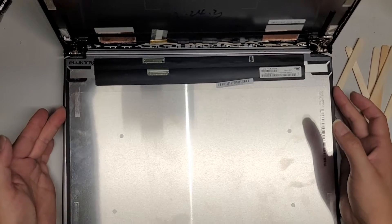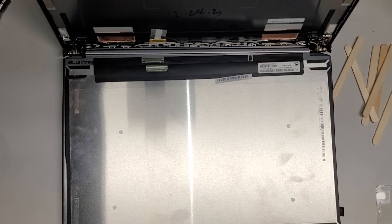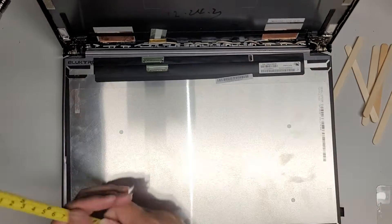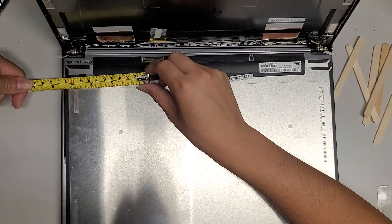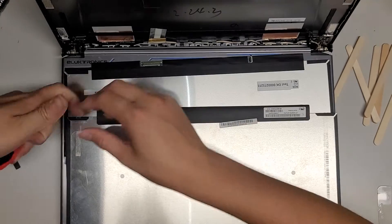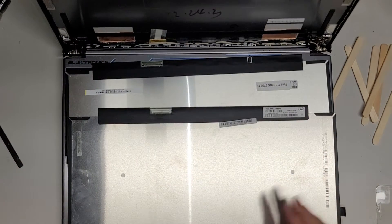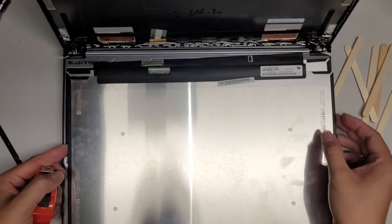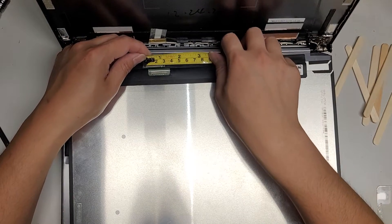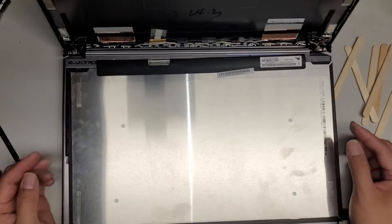I'm back. Here you can see I have both screens lined up and there's a much further gap there. Let me get my measuring tape. I'm going to measure from the edge of the screen in millimeters. This original screen is almost 11 centimeters here, and the replacement is like 10 centimeters. So you're missing almost a whole centimeter. You can see almost a whole centimeter difference right there — that's why the replacement screen is not going to work.